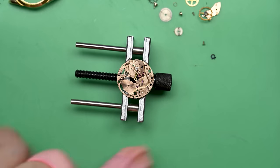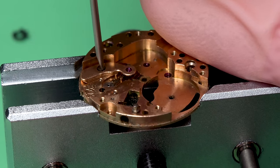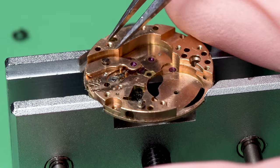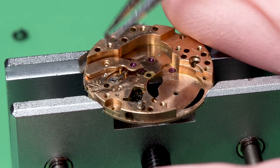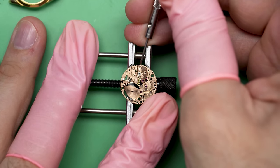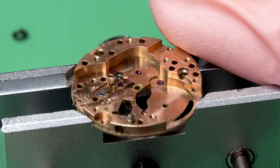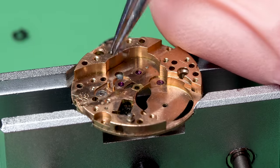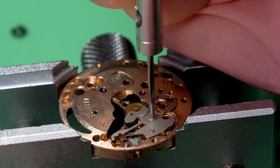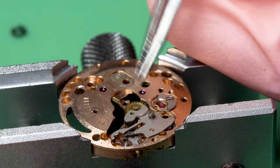As I disassemble movements like this, I'm keeping an eye out just for things that look out of place or broken or worn. So far, nothing, though. This movement looks fine. It looks like it needs a service. You can see that a lot of the wheels are kind of sticking in the hole, and things just don't really want to come apart, probably just because it hasn't been serviced in years. But overall, it's pretty clean. No crazy damage or anything, no parts missing or snapped in half or anything like that. So that's promising. Now we can flip the watch over and take apart the keyless works and the motion works.